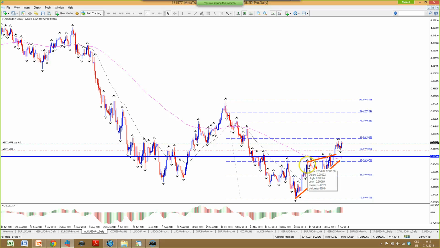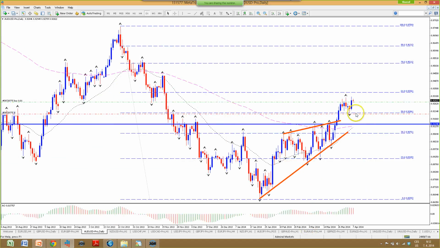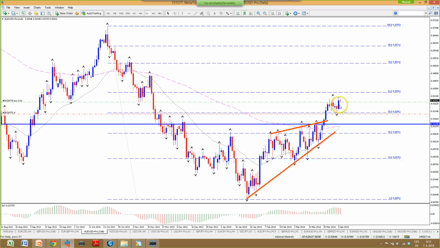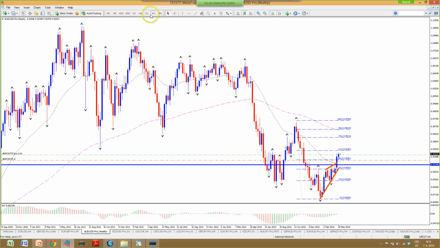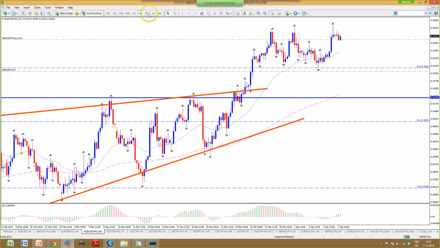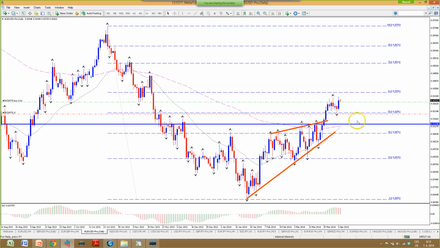AUD/USD is basically at the moment making higher highs and higher lows. It had a very bullish candle last week, and we can see that price was very bullish on Friday's candle. Also, the weekly chart had a bullish candle again. So there's definitely reason to think that this is a bullish trend at the moment. However, if we put a fib on the last swing high, swing low, price did stop at the 61.8 fib. So the fact that price could use that as a resistance must be taken into account. That's a big level, and price could stop there.